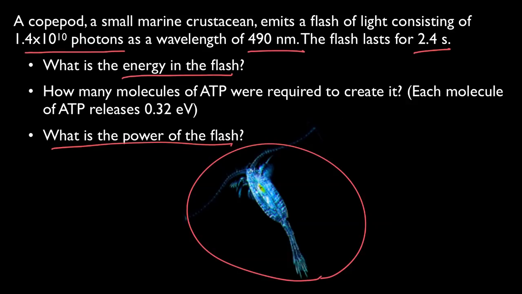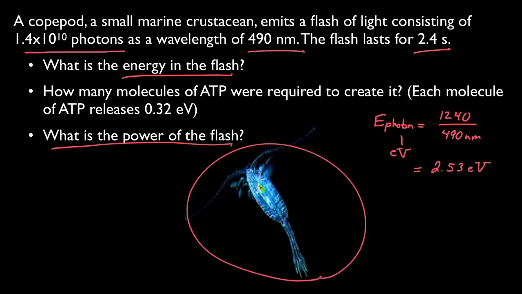Now let's talk about how we're going to solve this problem. First off, let's just compute the photon energy. And actually that's a good first step on lots of problems, as we'll see. We can do that by using our short form: 1240 electron volts divided by 490 nanometers is going to give us the energy of the photon in electron volts. If we do that, we get an energy of 2.53 electron volts.